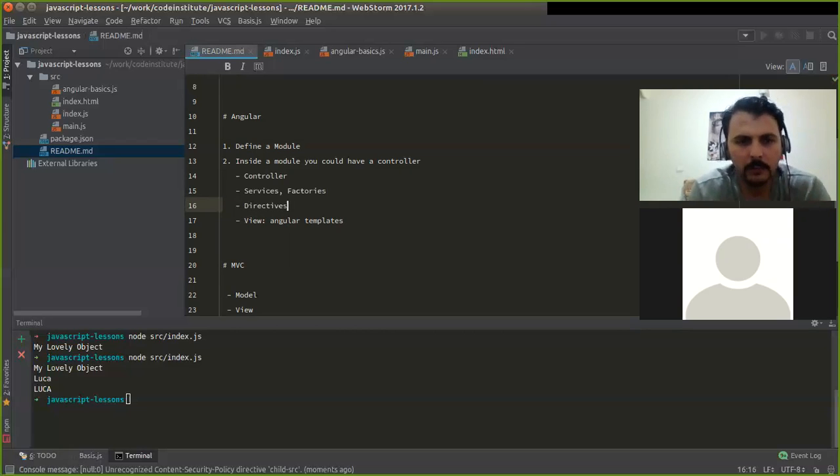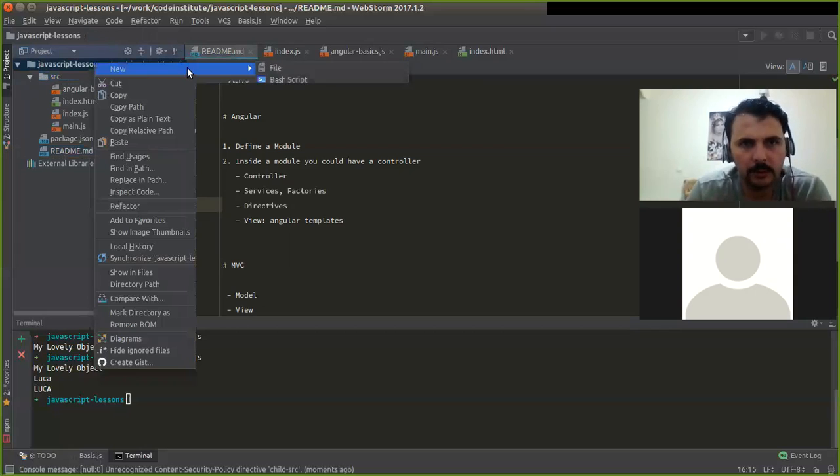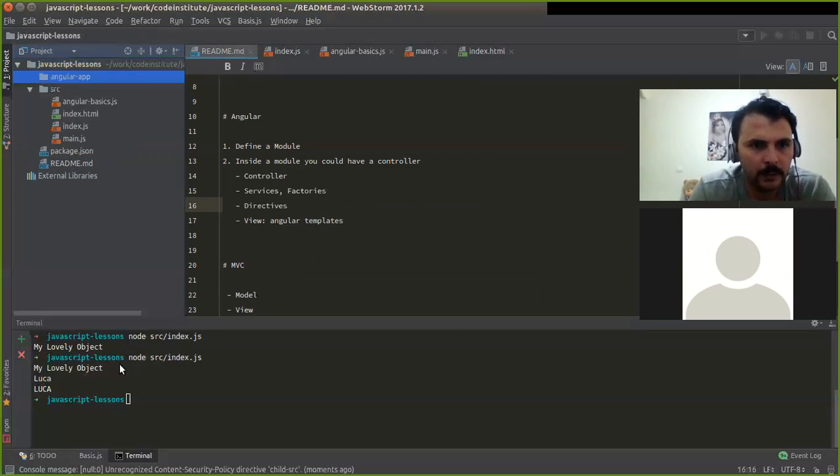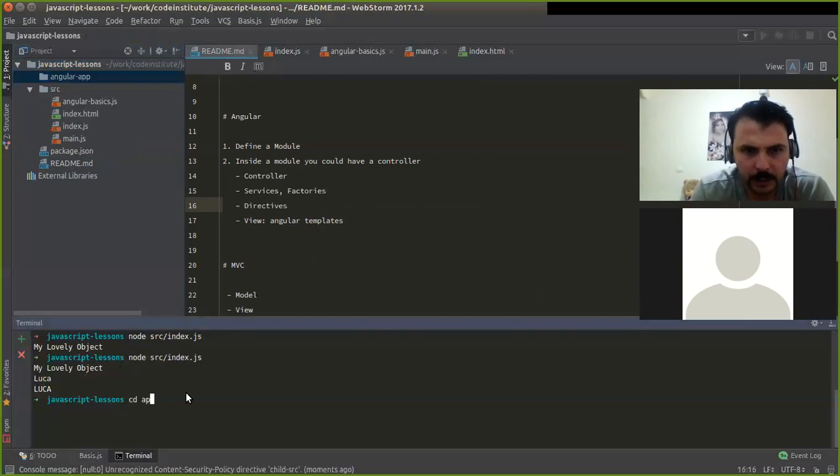So now, let's see how we could set up an AngularJS application. Let's just create another application, an Angular-app. I'm going to cd to that Angular app. I was going to use Bower, but I don't have it.